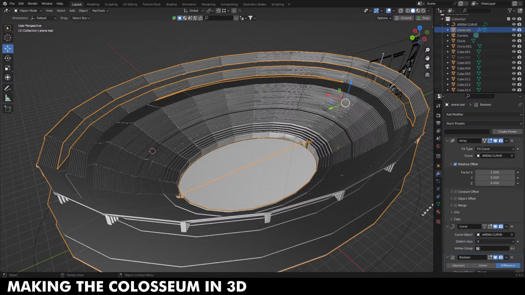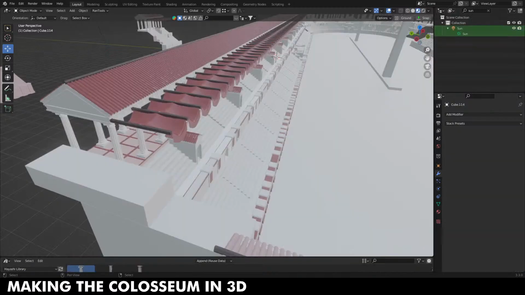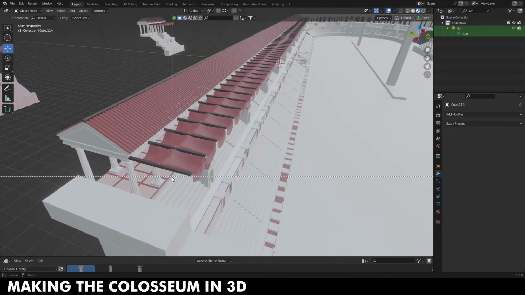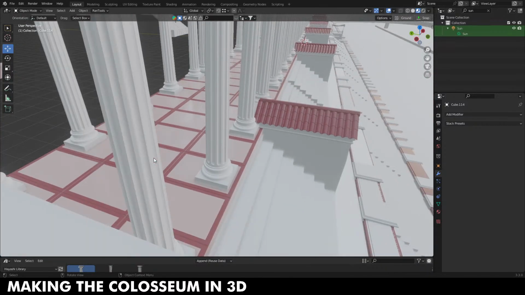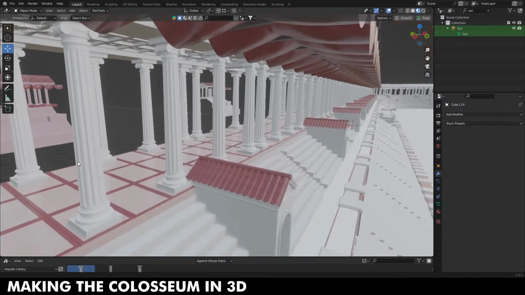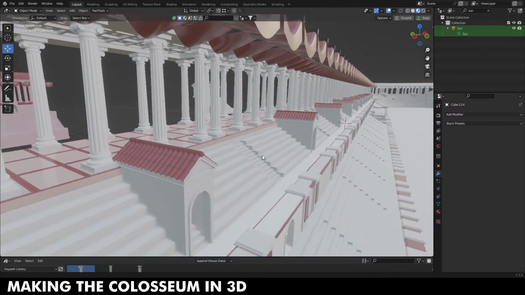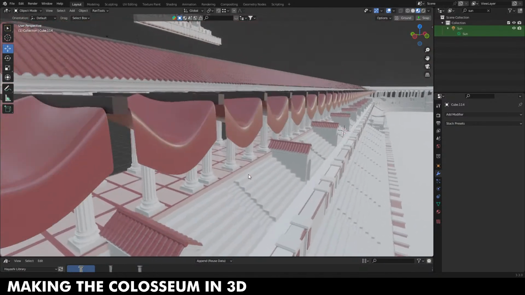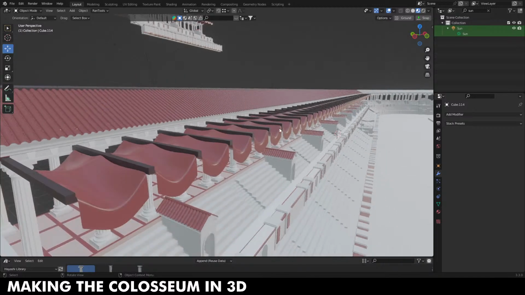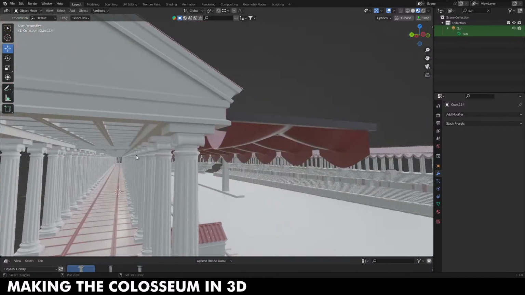I don't think the stream changed the window for some reason. There we go. I have some color. I have different columns. I have colored roofs. I colored those things here.